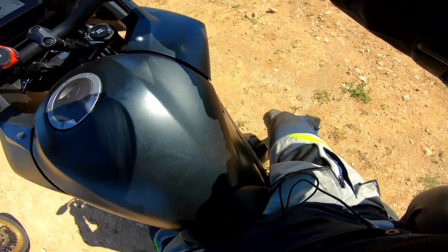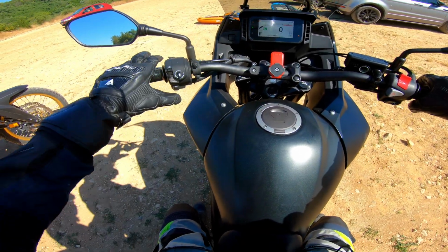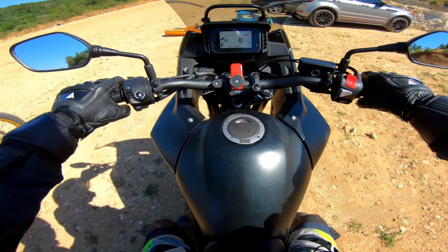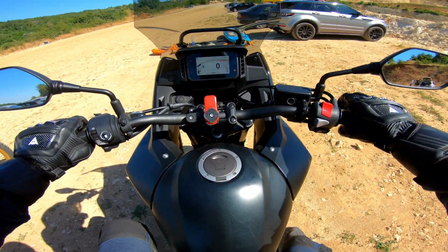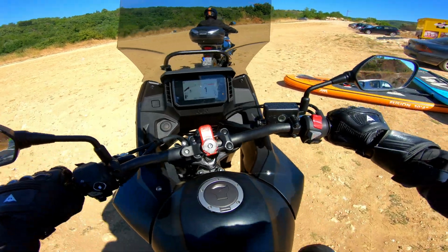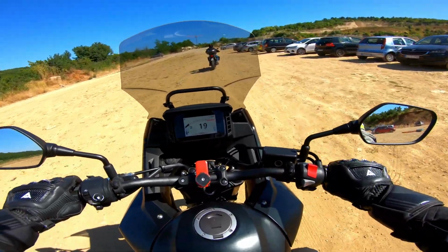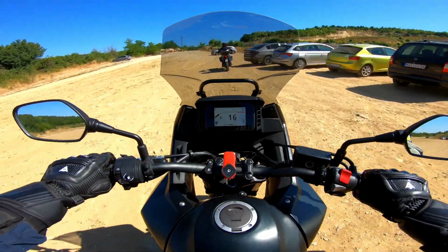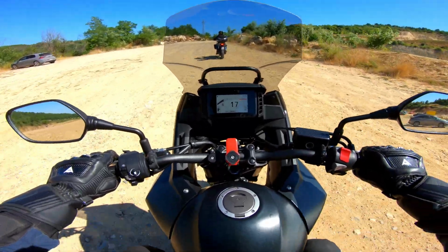From the start, I noticed this bike is a bit shorter, meaning my knees are a little bit more bent. And the seat is not too wide like on a Transalp. The handlebar is a little bit lower and it's not so wide as on a Transalp. It's just a little bit shorter in this area, yeah. Which makes for the ride where you get a little bit more front end feel and pressure. Especially good on the asphalt and in the corners. Coupled with 19-inch front wheel, it makes for a nice tire feedback in the corners.